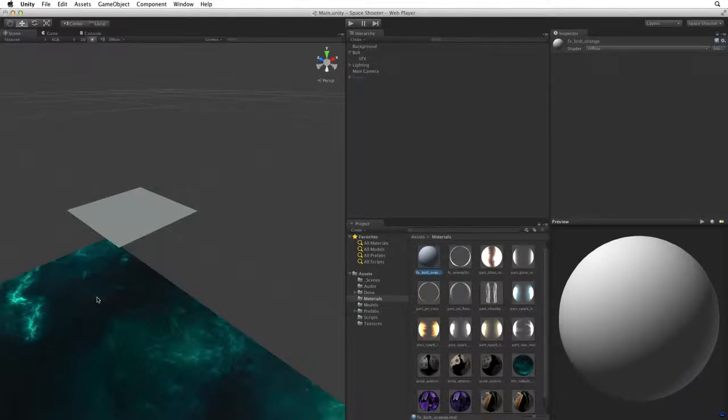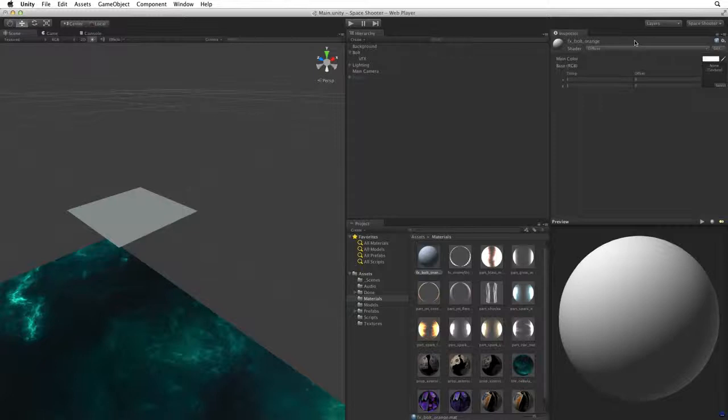We want to add our texture FX Laser Orange to our material, but how? If we can't inspect the details of a material, its inspector may be collapsed. Click on the Materials header to expand the Materials Inspector panel if it's closed. We can now see all of the fields for this material. There are two ways we can associate a texture with this material.